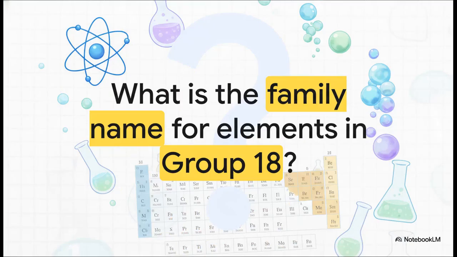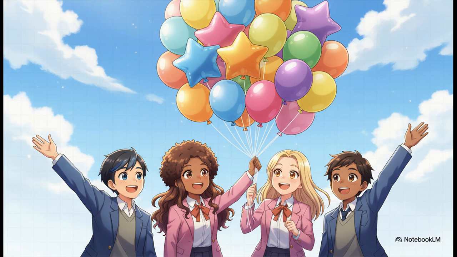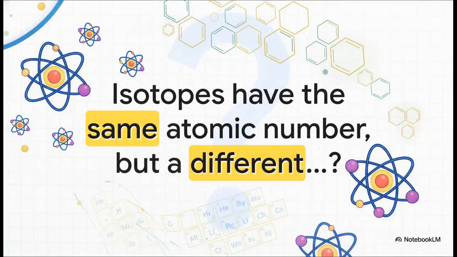All right, question number 2. Group 18 elements are known as what? Are they A, halogens, B, alkali metals, or C, noble gases? The correct answer is C, noble gases. Yes, ये वो gases हैं जैसे हमने बात की थी, like helium, जो हम party balloons में use करते हैं. Fantastic work. And now for our final challenge.